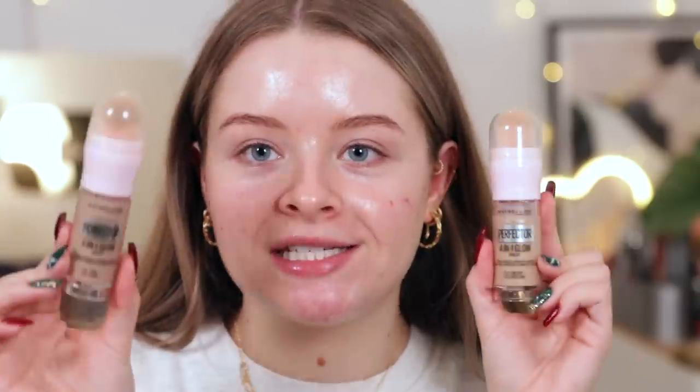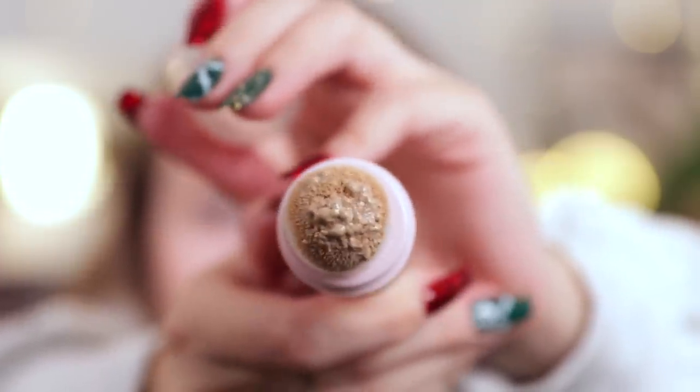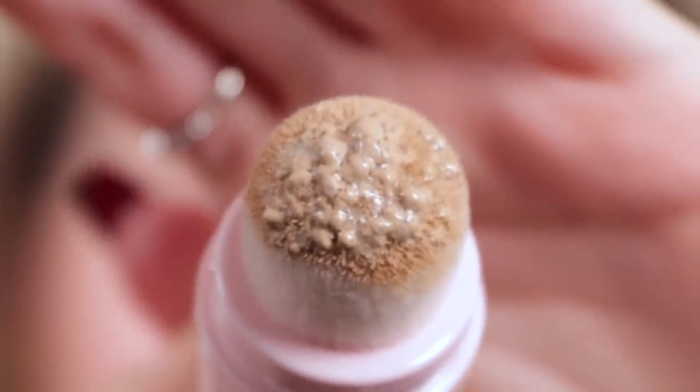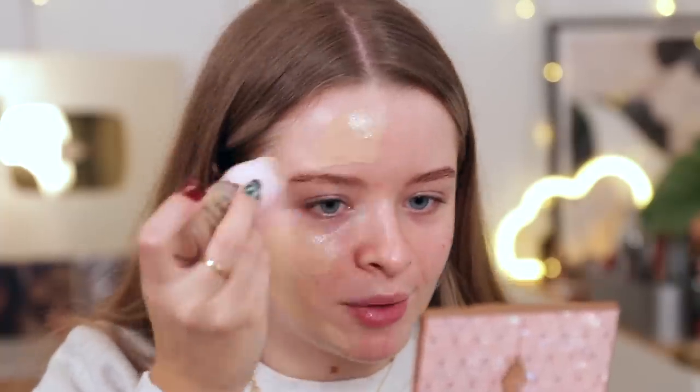The ads have started rolling in on my TikTok, and I have already tried this before this video, because I was testing it to see if it was something I'd personally want to do an ad for. I've got shades 01 Light and 00 Fair Light - I'm going to go for 00 Fair Light today. Give it a good shake and twist. Both of them had this clear liquid and white liquid coming out at the same time as the pigment, which I think is just what the texture is supposed to be like. It's just quite watery, which I wasn't expecting at all - very, very thin.